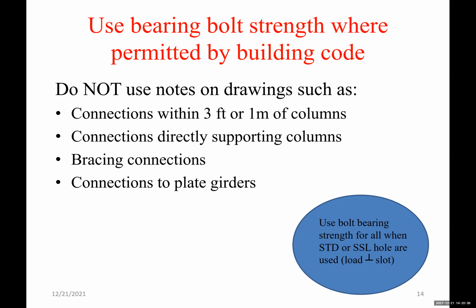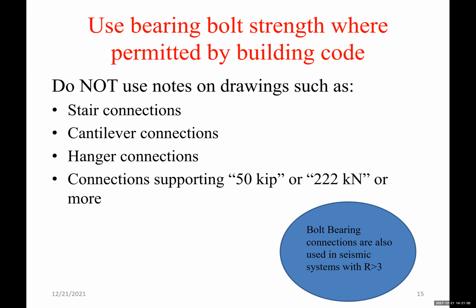So use bolt bearing strength for all when standard or short slotted holes are used, and of course when the load is perpendicular to the slot. Okay, fabricators prefer the use of short slotted holes to allow them to use some tolerances. So give them the flexibility of that and use bolt bearing strength for the bolted connections.